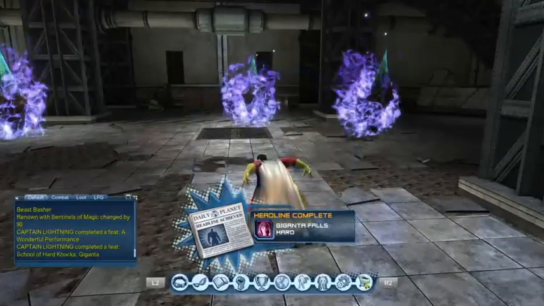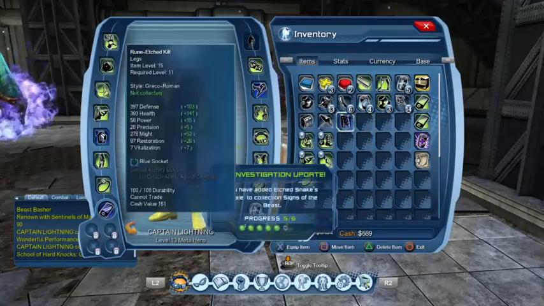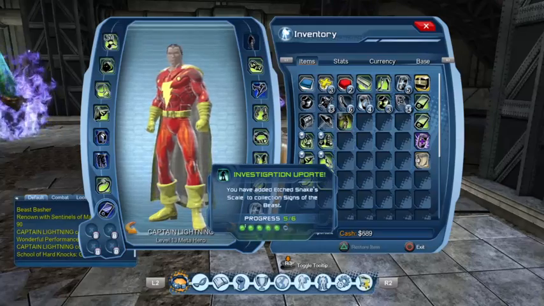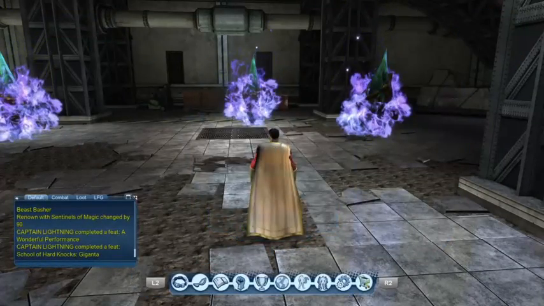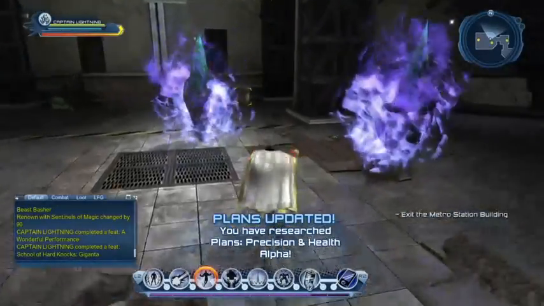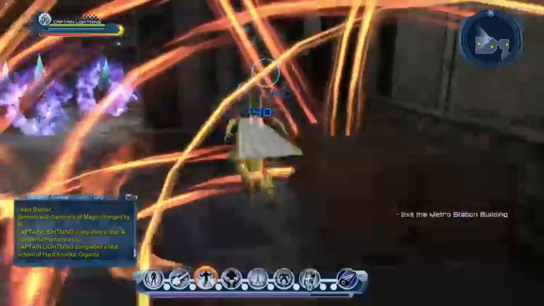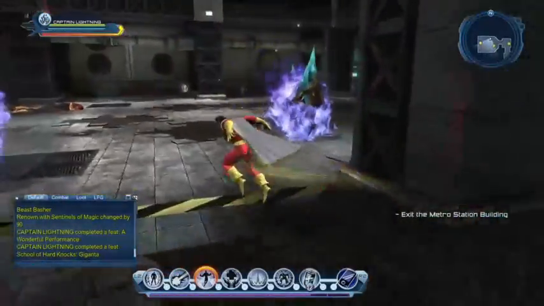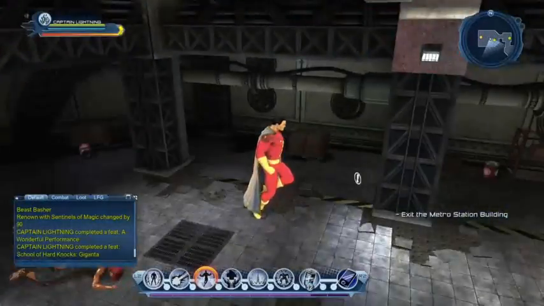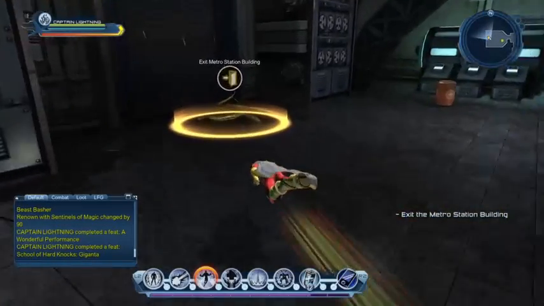So what did we get from this mission? We got a plan, so let's consume that. We got some pants. Let's put them on. As you can see, our combat rating is pretty much going hand in hand with our CR right now. It's not always the case, but it's sometimes the case. So we got our green exclamation point, so we can leave.